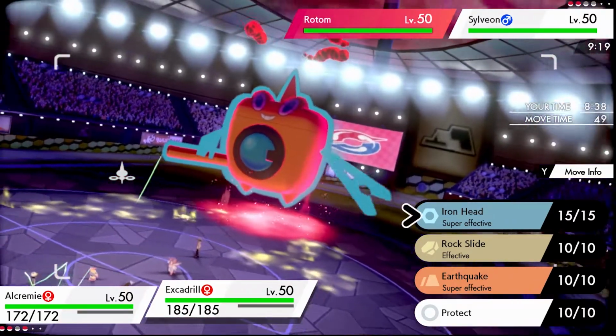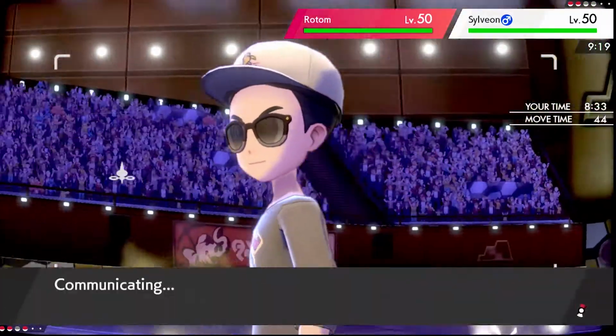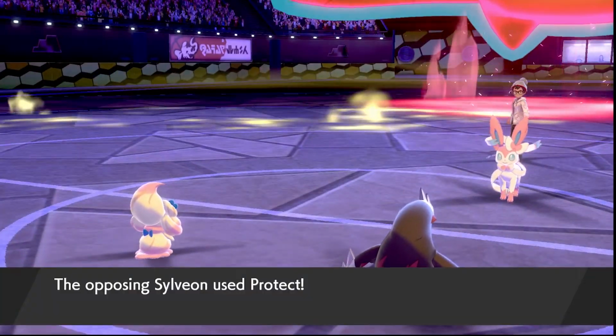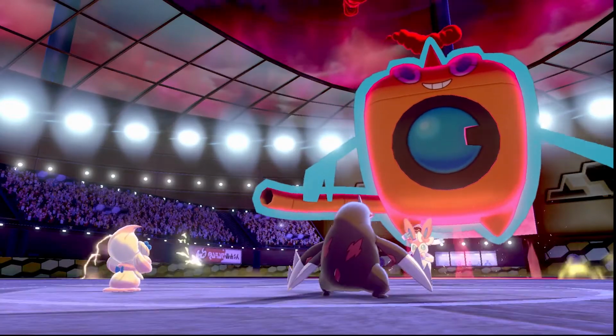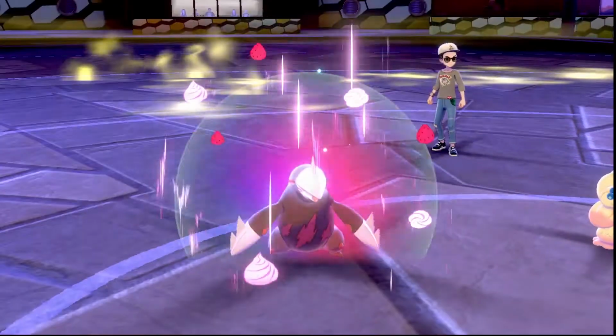Okay, so if it goes for Max, I can go for Earthquake. Yeah, I think I go for Earthquake. Sylveon, I can eat it up. Okay, that's fine, I don't care about that. Yeah, it's better actually because it's going to do more damage. No, it's worse than that. I'd rather him not protect there.